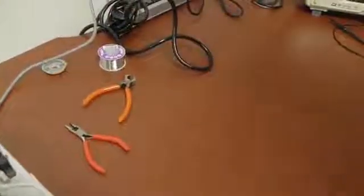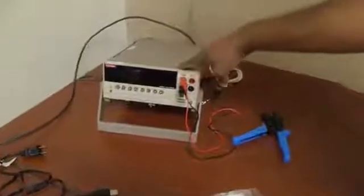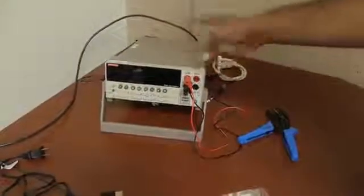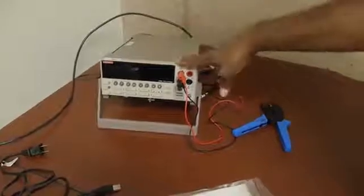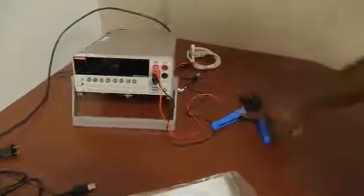Random parts, solder and snips and desoldering wick and so on. This is actually a mixed power supply and multimeter together, so a controlled power supply multimeter. I don't use it too much, but it's very useful. This is just a crimping tool to crimp terminals onto the end of wires.